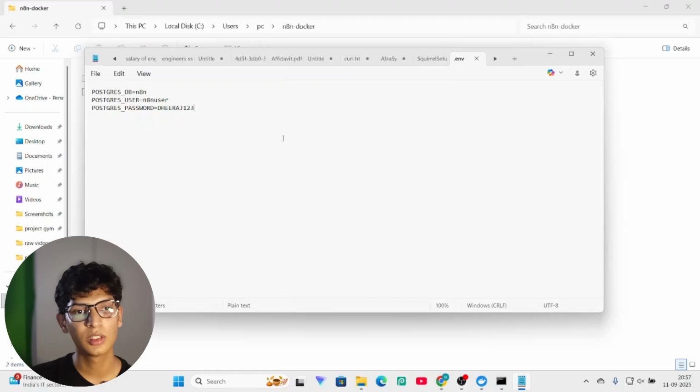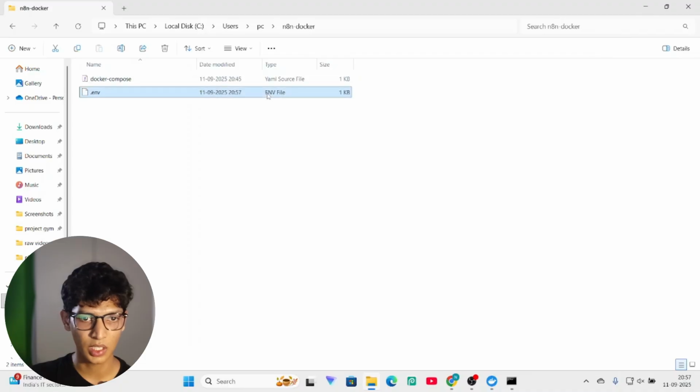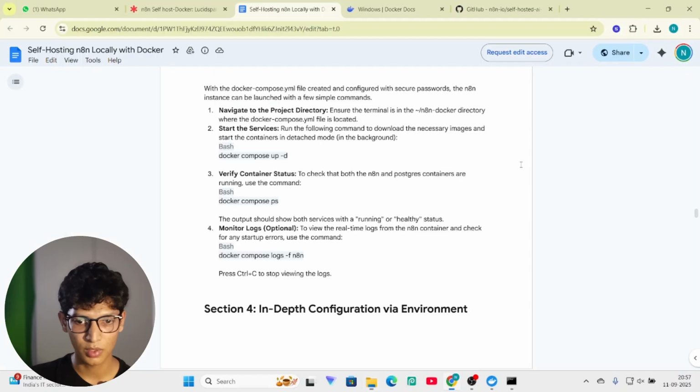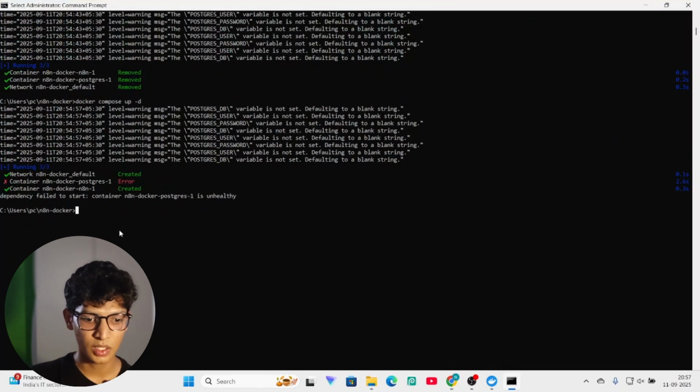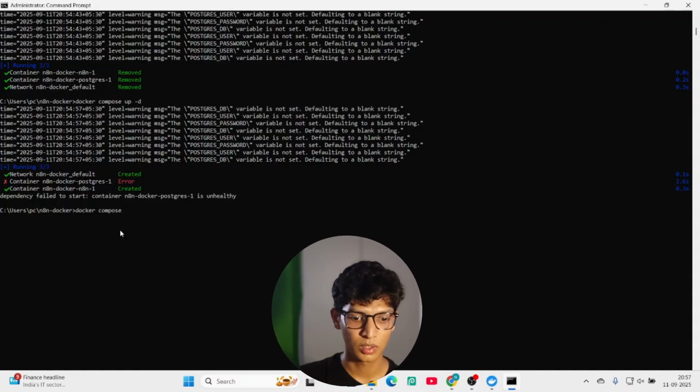And maybe the thing was happening because the file got saved as txt, because I moved it from somewhere else. So let's try and do it again. See, it is now saying env file. So we'll minimize this, we'll go back to this, and we'll clear everything once: docker compose down.